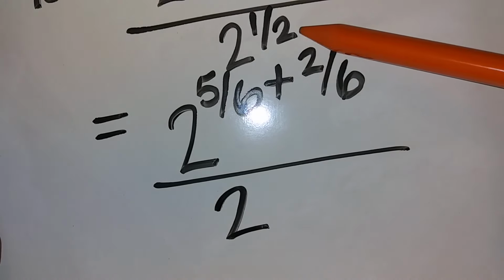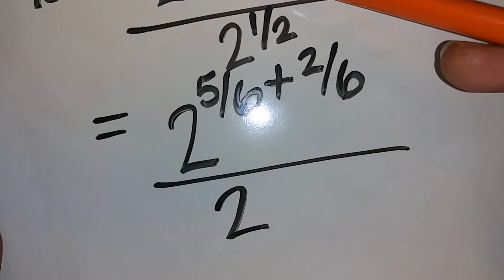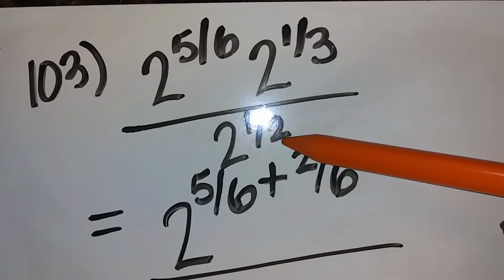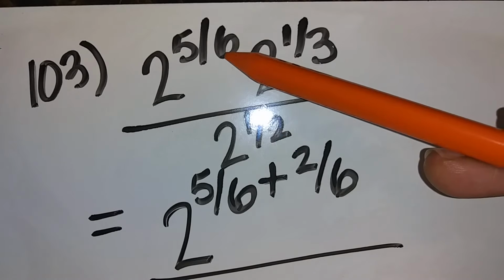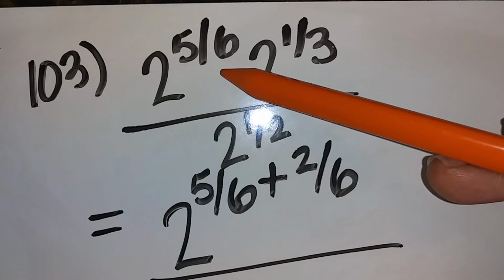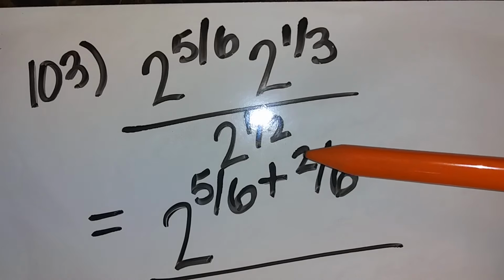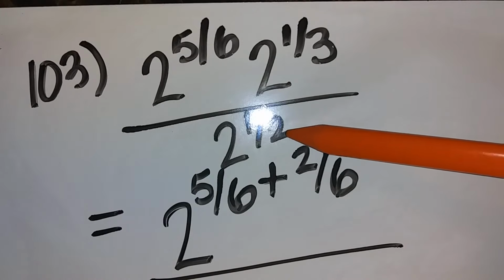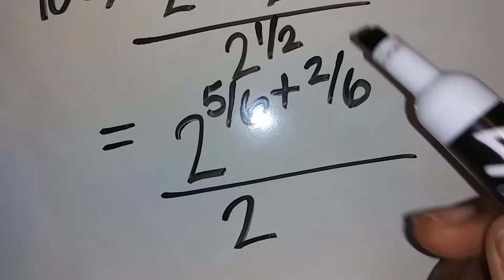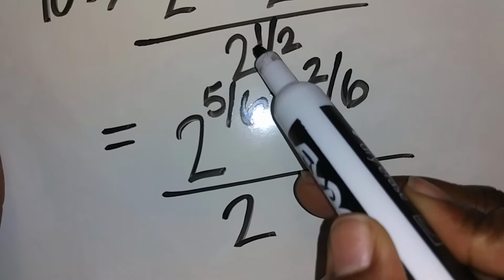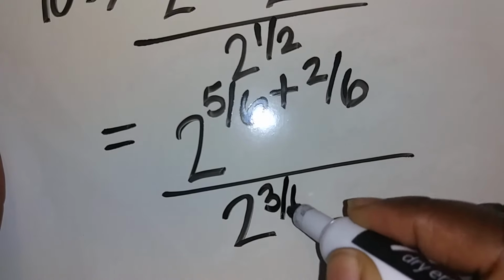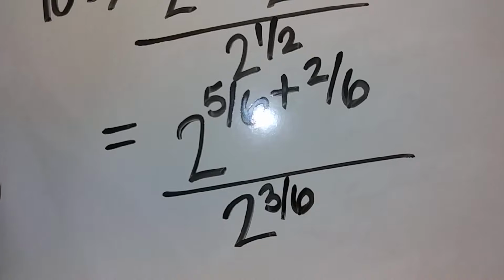Well, right here, I need 2 to also say 6. So I need to look at the common denominators for 6, 3, and 2. And it's going to be usually the largest number, or I have to find something bigger than 6, 3, and 2. But because 2 can go into 6, 3 can go into 6, and 6 can go into 6, that's my least common denominator. So I want to take that 2 and figure out how can 2 look like 6. If I say 2 times 3, I get 6 in my denominator. If I multiply by 3, I got to multiply by 3 to this 1. So 1 times 3 is 3. And 2 times 3 is 6. And just check your math and make sure it makes sense.